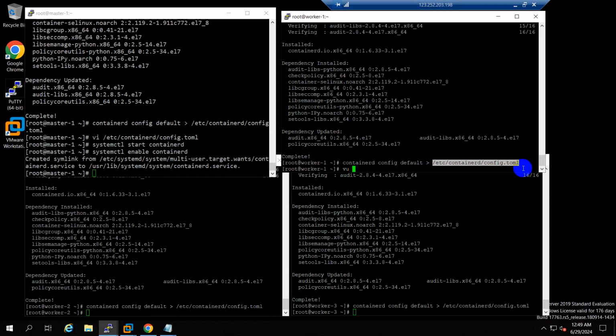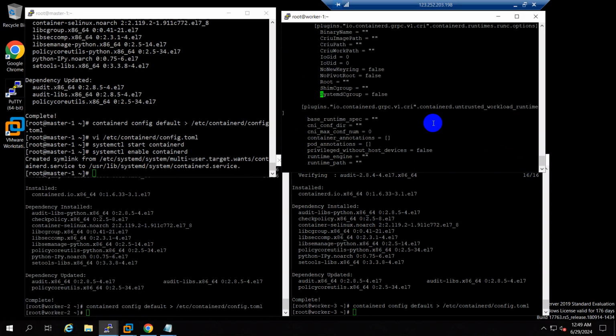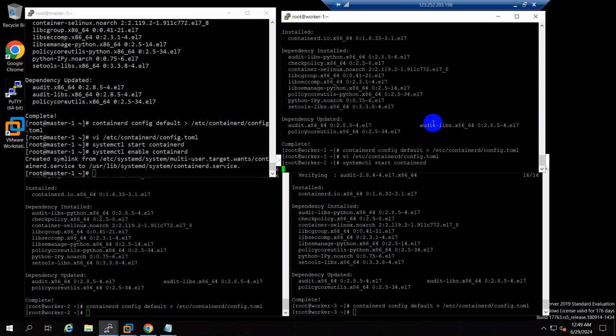So I open this file directly, go to line number 127 and change this value to true. Save the file and type systemctl start containerd, and we are not supposed to just start, you are supposed to enable containerd also.